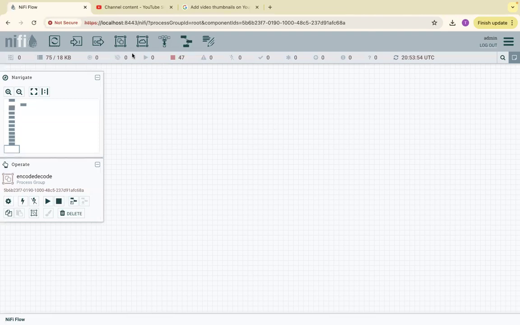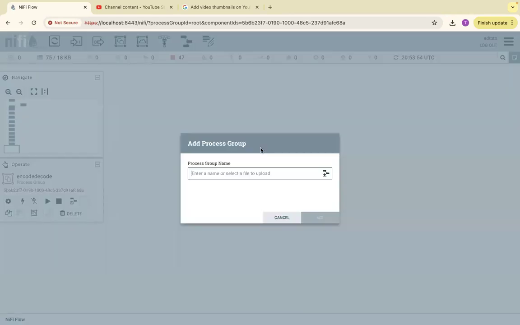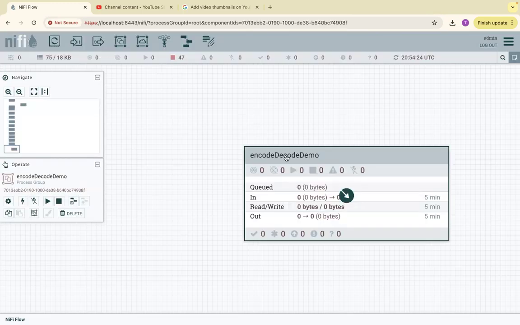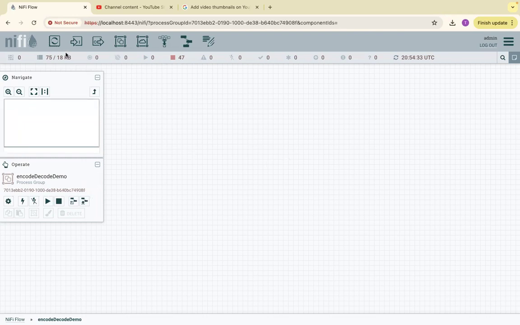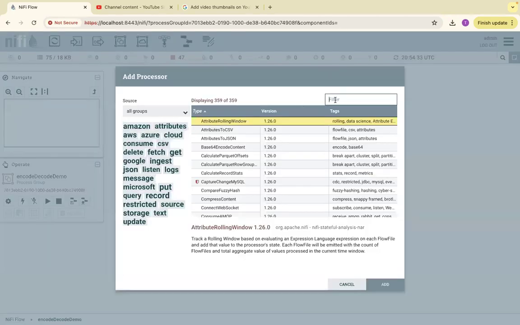So let's start with pulling the processor group and then name it encode decode demo. Go into the processor group and pull a processor, generate record.